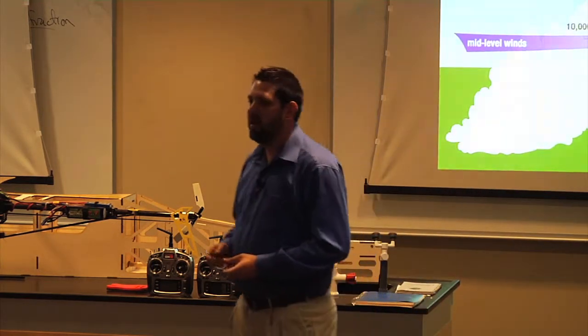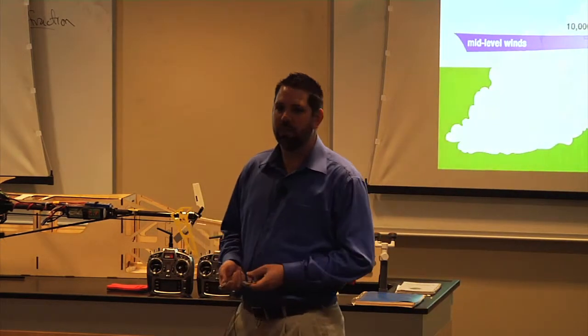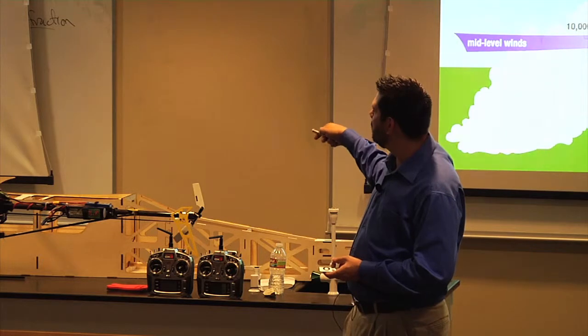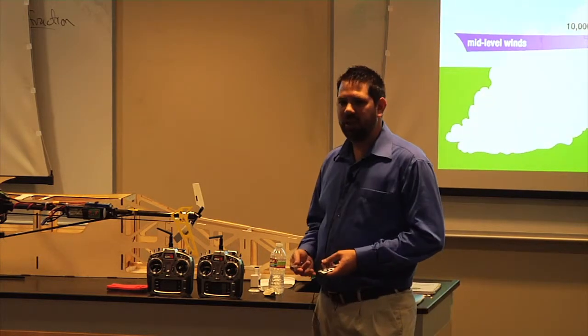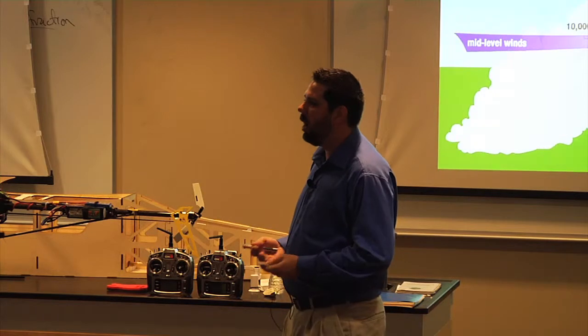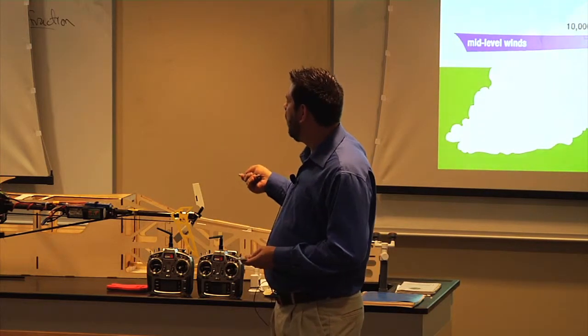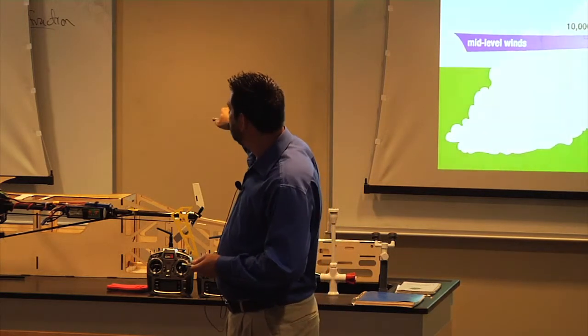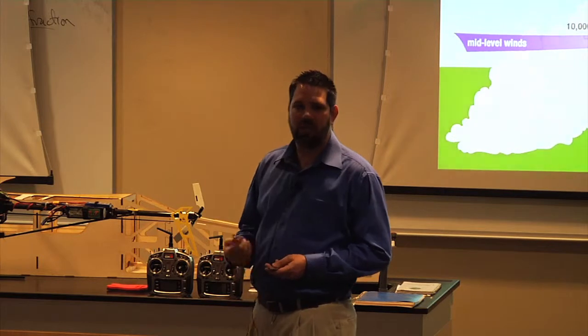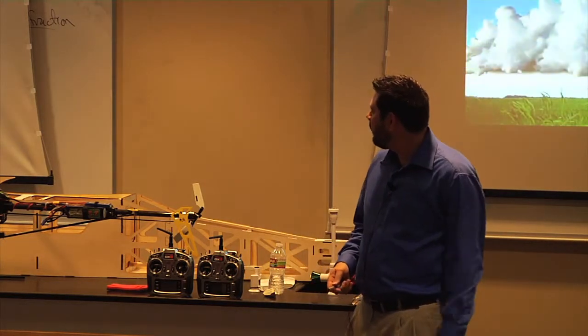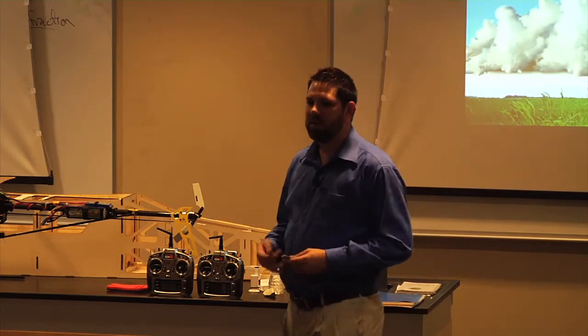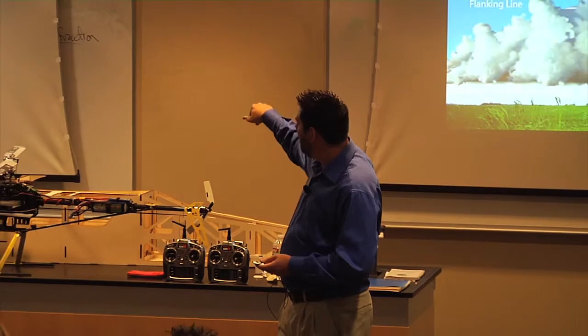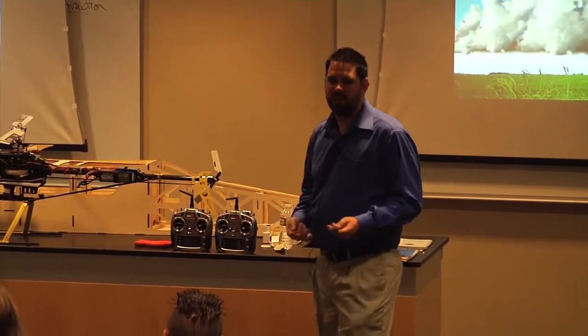Okay, here's a cross-section of a parent storm known as a mesocyclone. One of the key things they're looking for is this area known as a wall cloud, this anvil, and this overshooting top. The overshooting top in particular is a sign of a very powerful updraft drawing in power from a warm, moist gust front. Some very key regions are the forward-flank and rear-flank downdrafts, which I'll talk about in just a few minutes. Now, here is an artist's rendition of what this might look like out in the field. You can see the wall cloud and the anvil and overshooting top, and if you look at how small the tornado looks, you can get an idea of how large these systems are.